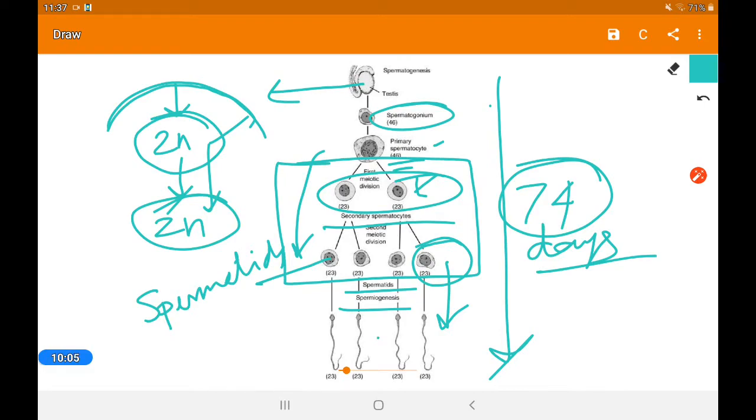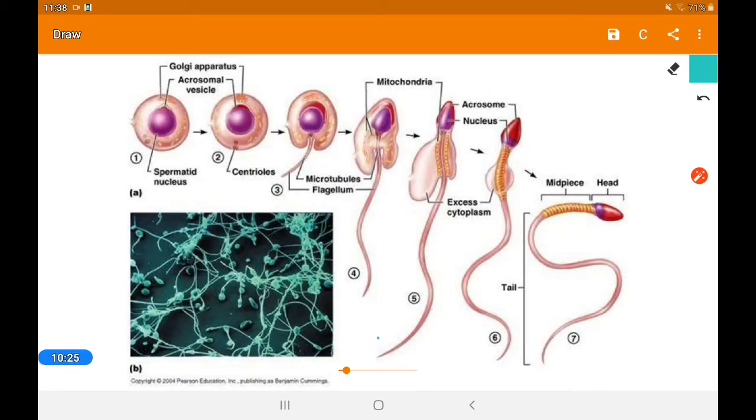That is called spermiogenesis. It means the spermatid, which you can see is round in shape, forms the elongated tail-containing structure of the sperm in the process of spermiogenesis. Let's see how it forms in the diagram. Here you can see the spermatid, and gradually the tail, the flagellum, will form. Then the excess cytoplasm is reduced and it turns into a sperm.